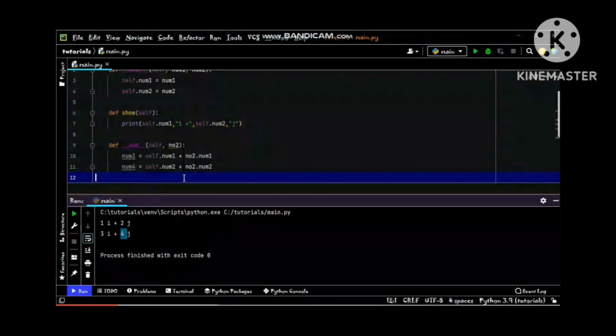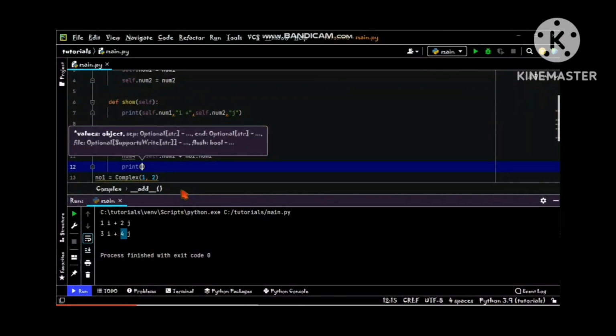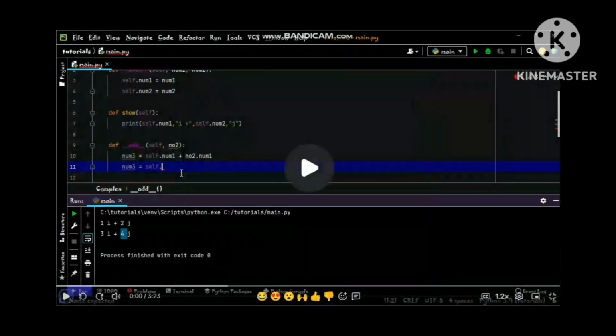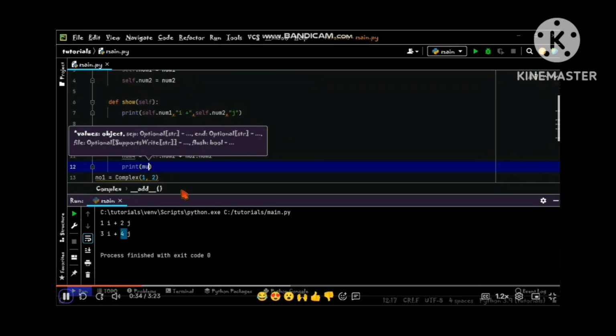Right. Now we will just print num3 and num4.